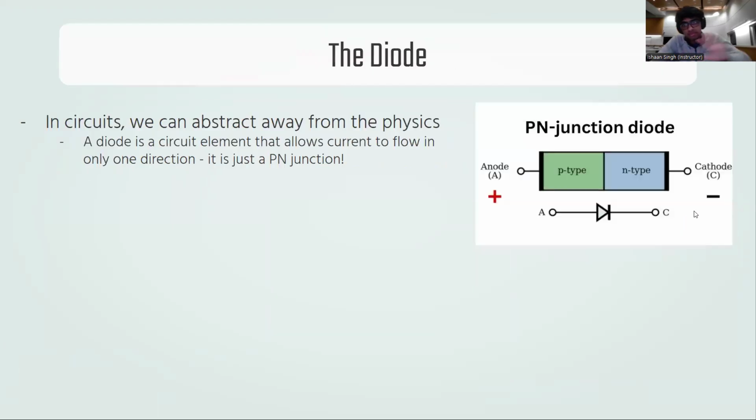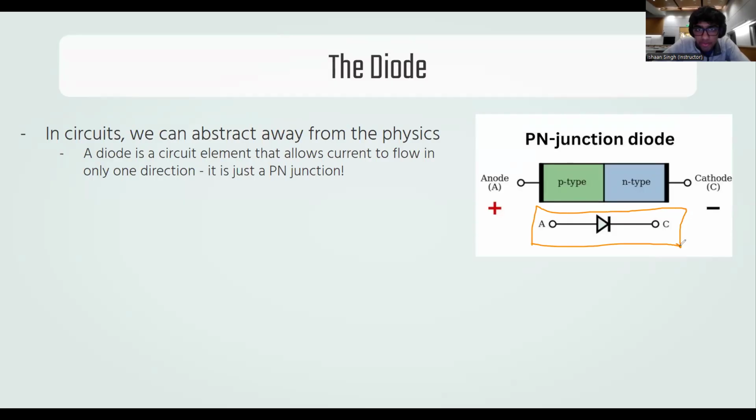So let's abstract away from the physics and get to the electrical engineering, the actual circuit side of things. A PN junction is basically the simplest possible diode. A diode is a device that only allows current in one direction. And that direction is the direction that this circuit element points. In particular, it's from the anode to the cathode. Those terms don't really matter. What matters is that current can only flow in this direction. Current cannot flow in this direction. That can't happen. But this can.